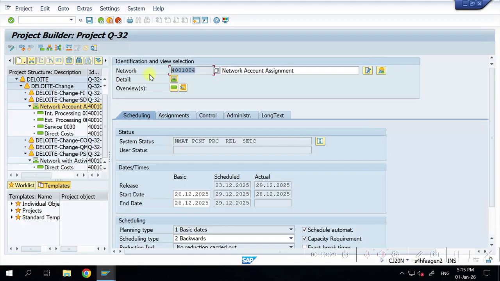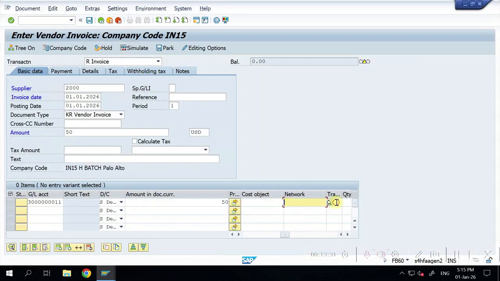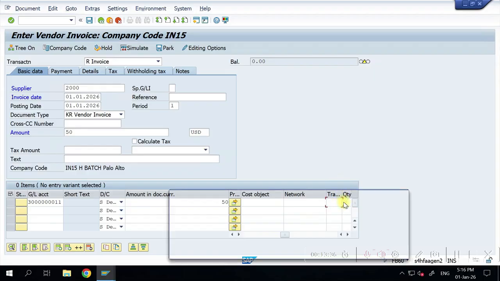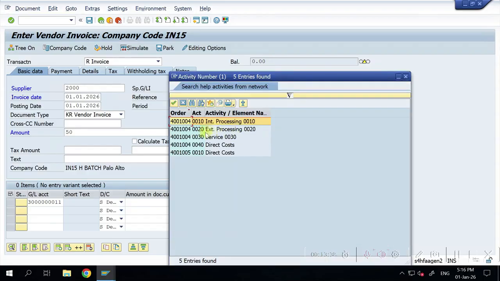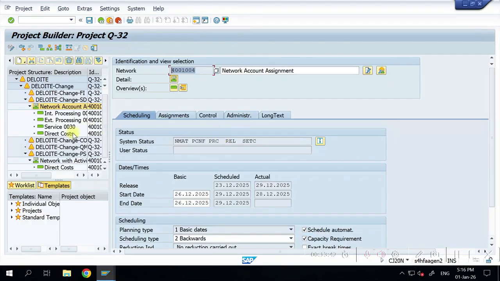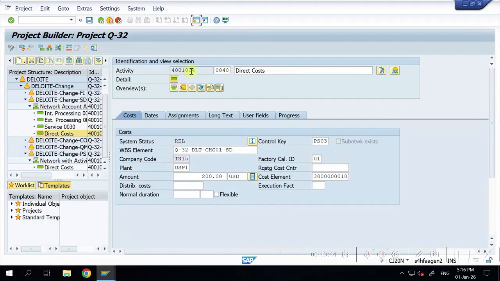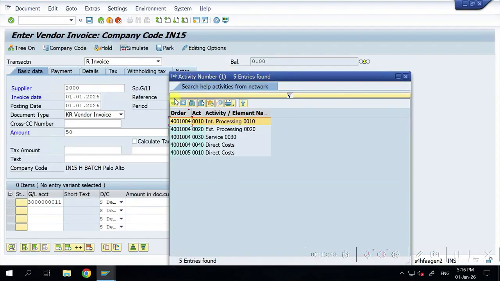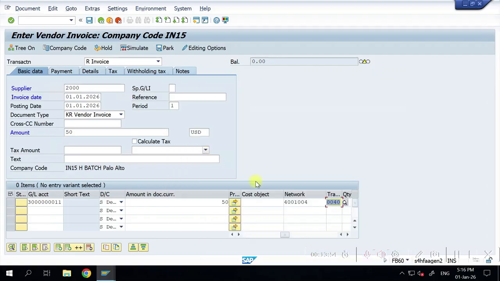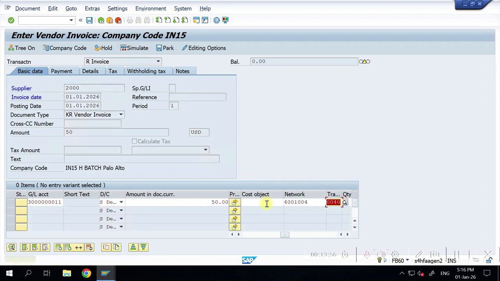Let's say in case I am entering the activity, here is an activity, then what will it throw? It will throw the error. See here. So 40, this is the network, this is the activity type. So 40 is selected here. This is the network, this is the activity. And try to book the cost.